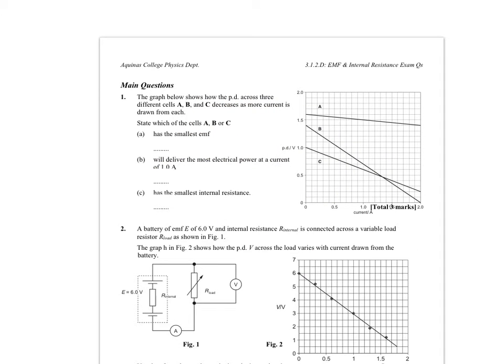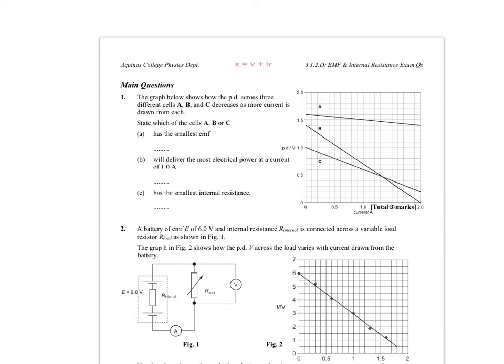On to the main questions then. To help us with question 1, we've got a graph of voltage on our y-axis, current on our x-axis. It's worth thinking about our equations. Remember, equations often tell us about what's happening with graphs. So we've just come up with the equation that EMF, energy in per coulomb of charge to the circuit, is equal to V, the energy out per coulomb of charge at the external circuit, plus I little r, the energy out per coulomb of charge at the power supply.